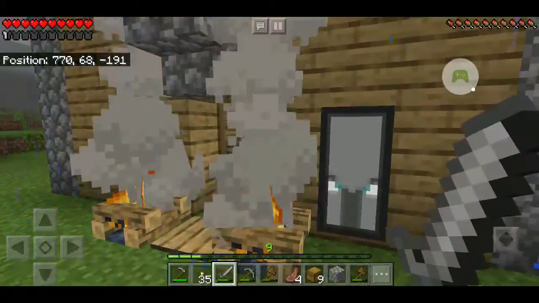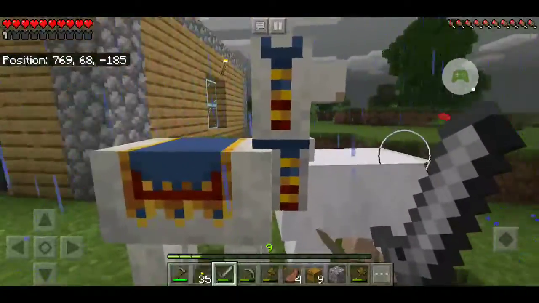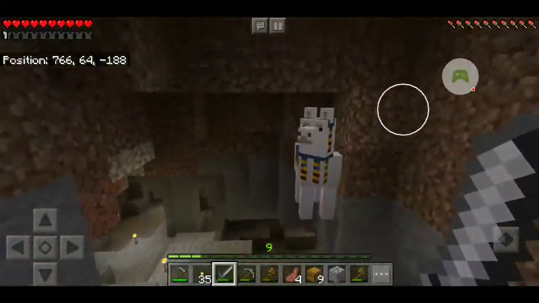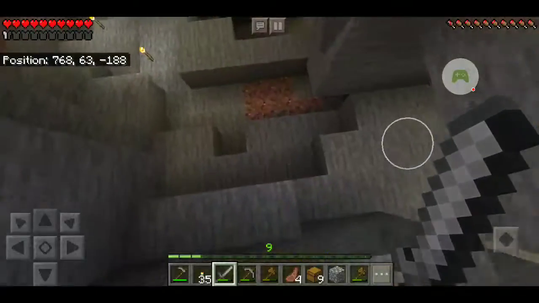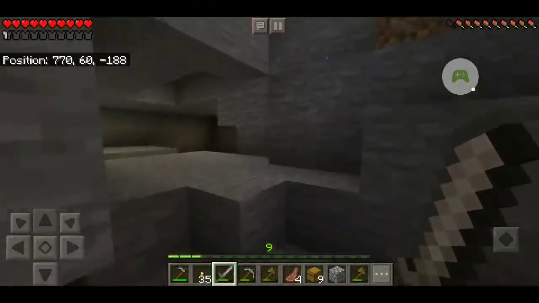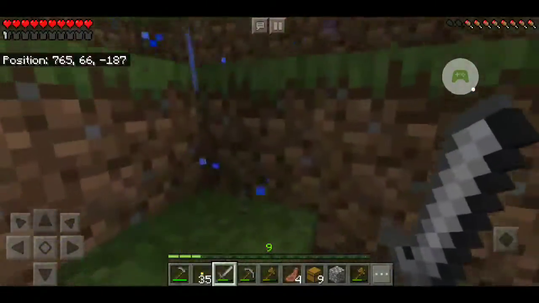Two pillagers came. Got them. Also, a trader came. Let's just say he had a heart failure and died. And I took his llamas, and this one decided to fall. Also, I started to run through this cave to see if it was worth recording. And let's just say there's a lot of iron, so we'll be exploring that today.